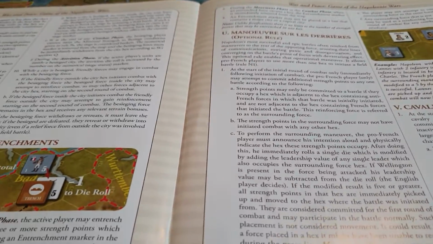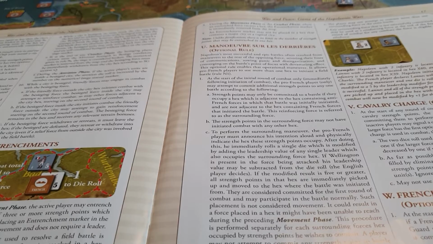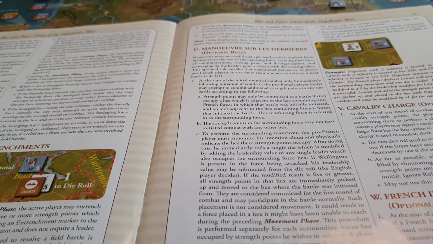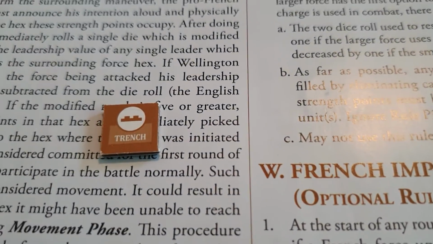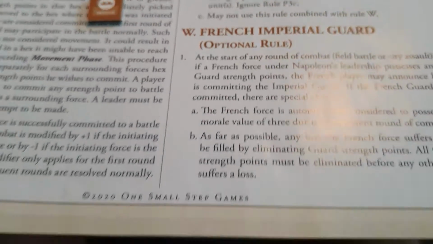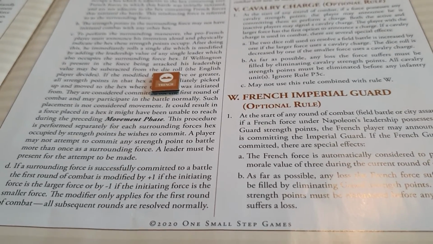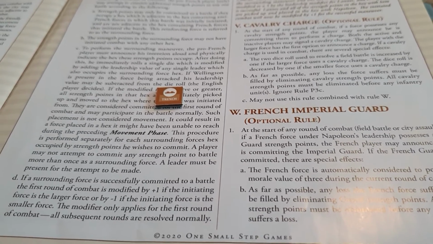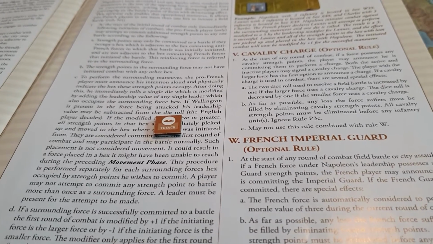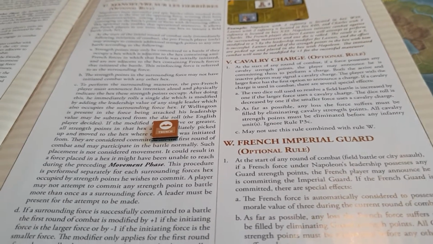Next bit, we'll have a quick look at entrenchments. During the movement phase, the active player may entrench any friendly force of 3 or more strength points which remains stationary by placing an entrenchment marker on it. The effects of the entrenchment marker in combat: if the smaller force is attacked and it's entrenched, the die result is decreased by 1. If a larger force is attacked in a hex containing an entrenchment marker, the die roll is increased by 1.